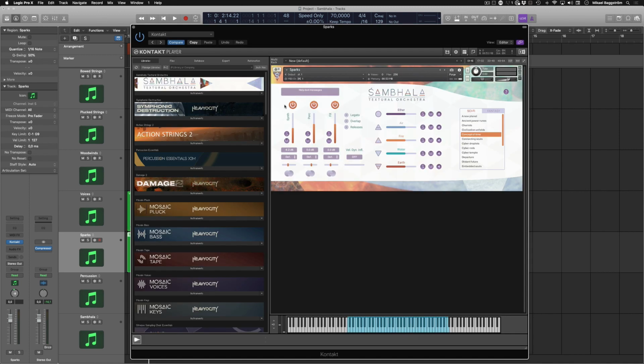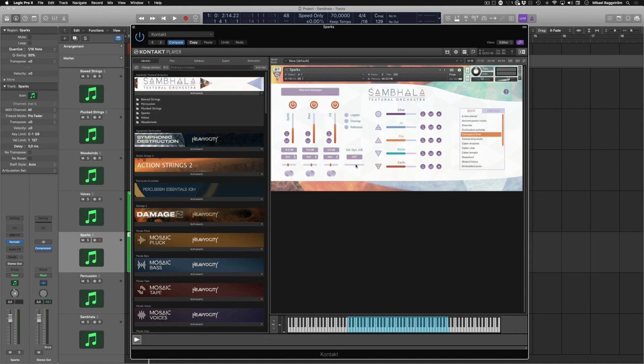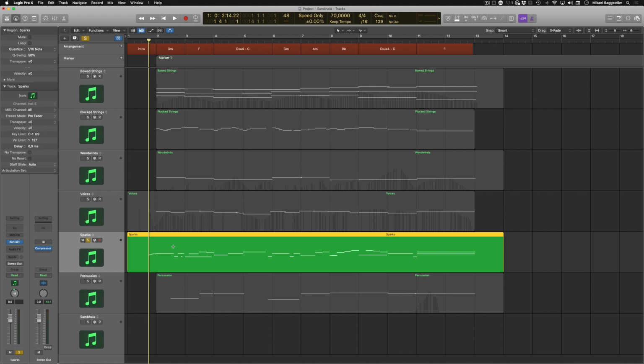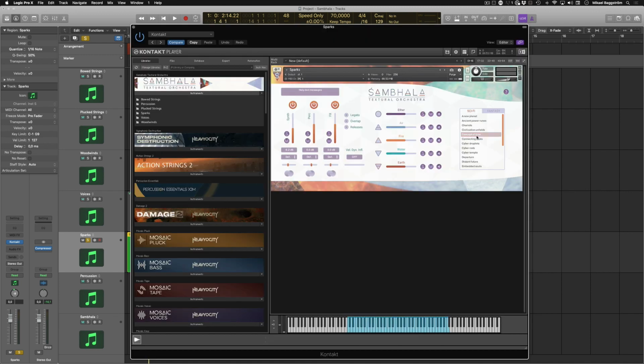And then Sparks is one of my favorite categories because it has all these really cool sounds. You can see sci-fi and fantasy presets, and layers are synth, percussion, and FX. So let's see what that sounds like. I chose this one, Concept of Time.